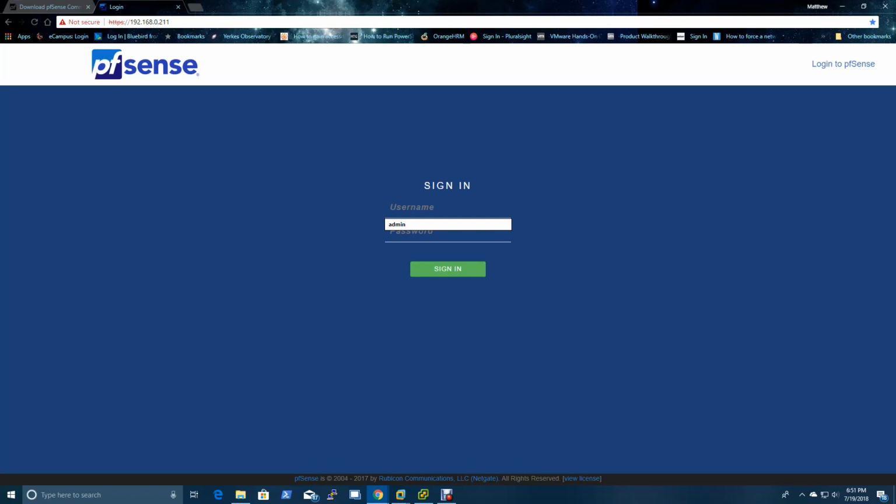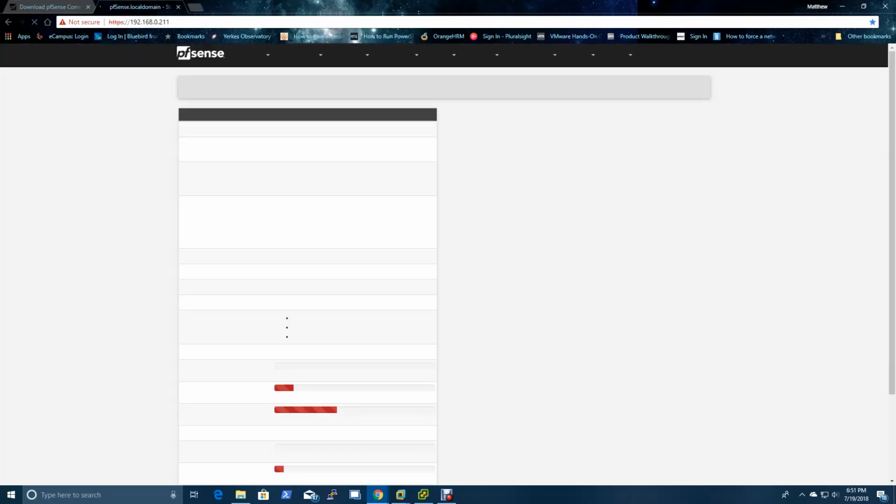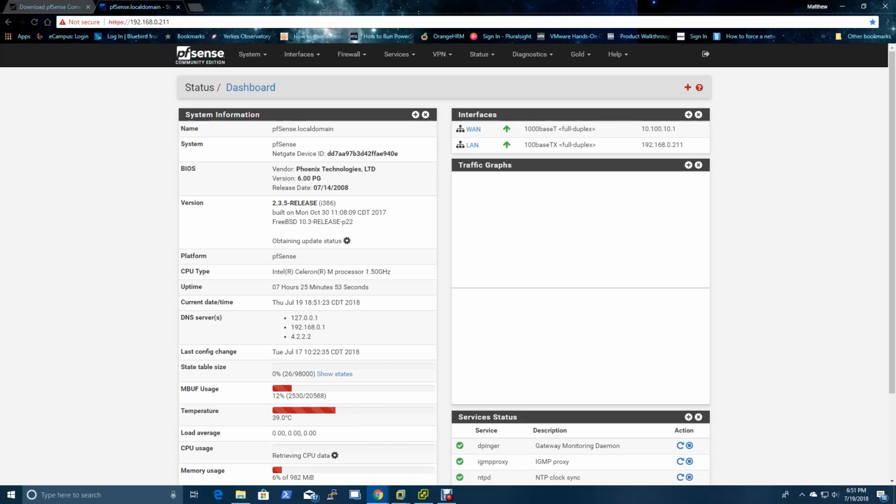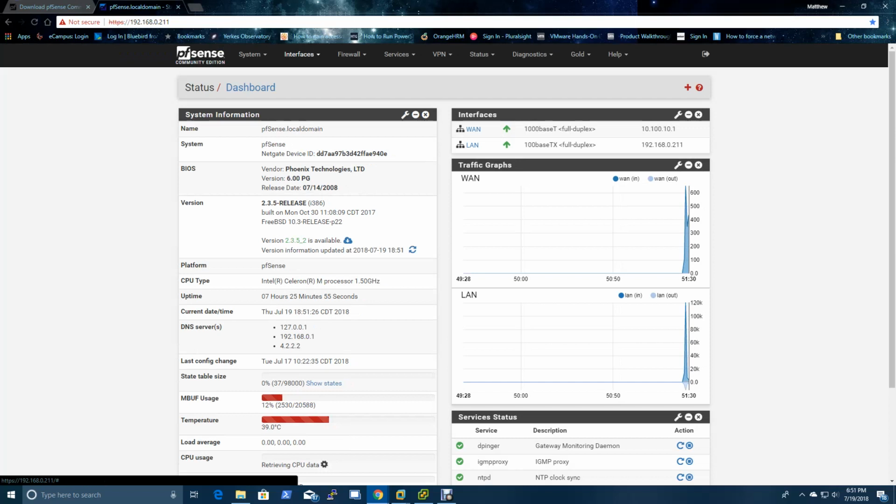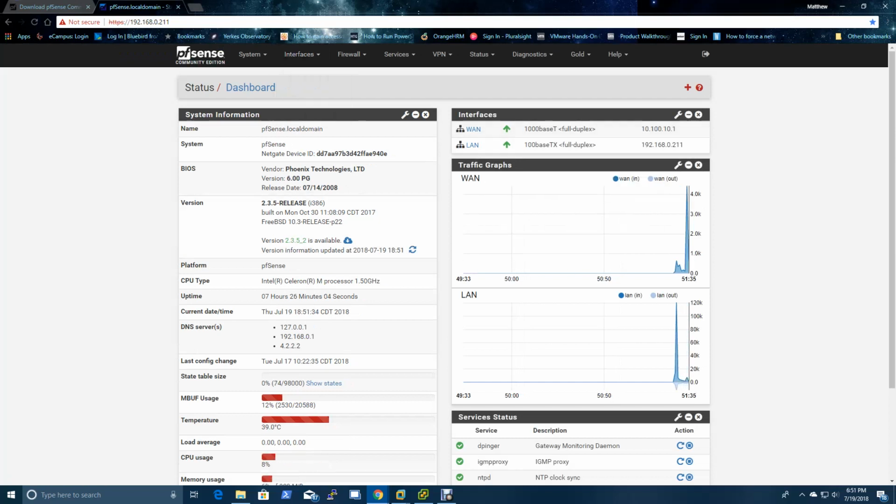And you'll get to a login screen, and you're always going to want to change the default password. The default password for pfSense is the word pfsense, all lowercase. The login is admin. Of course, I did go ahead and change that password to a more complex password. So this is your dashboard. You have a WAN interface and a LAN interface, and you can configure which ports do what. You can assign those, but I want to go through the system information.